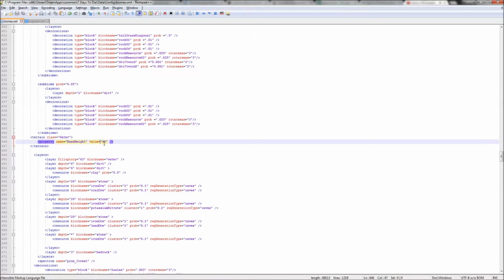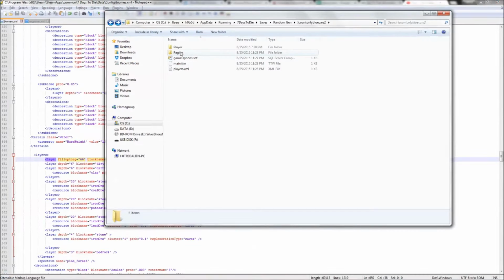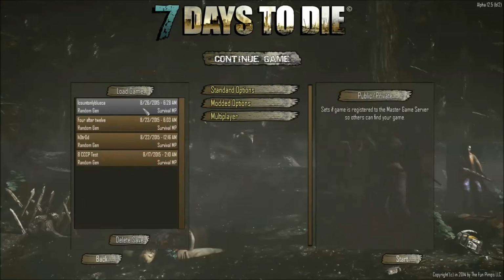Let's put it back at 12. We're going to change the fill-up to the block name for water to 66. 3-block difference. Delete the regions. Let's go back into the game.